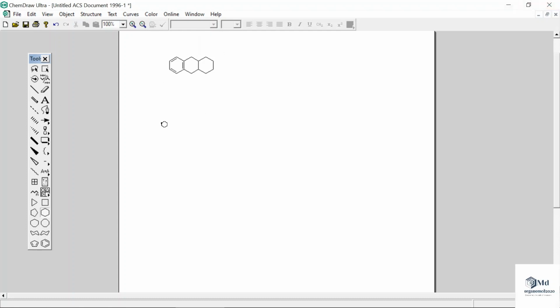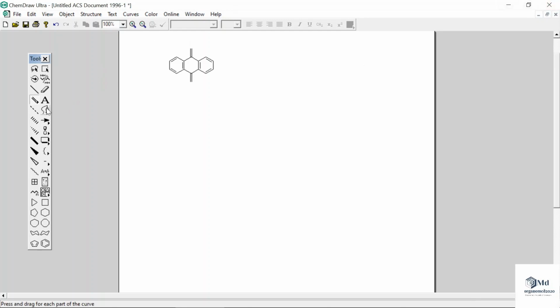Now I want multiple bonds. You can see these are the multiple bond options. I'm just going to click and select it, and where you want to place the multiple bond, as the blue square box appears, just click on it. And you will see that the double bond has appeared here. Likewise, I want it at this position and at this position. I also want a double bond at this position, so I will just click and drag it. Okay, so it will form.